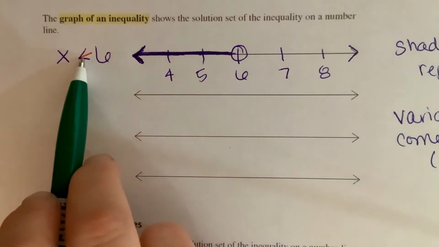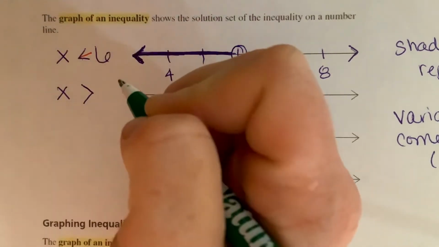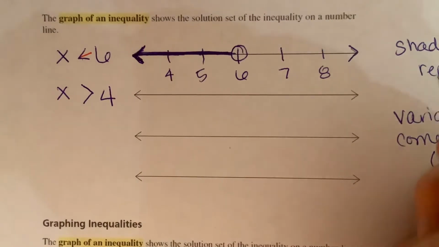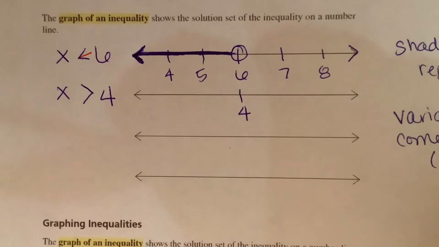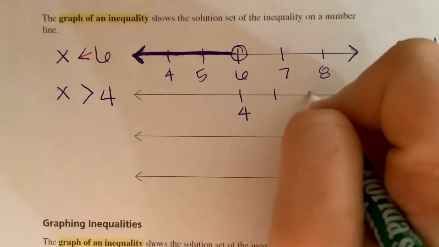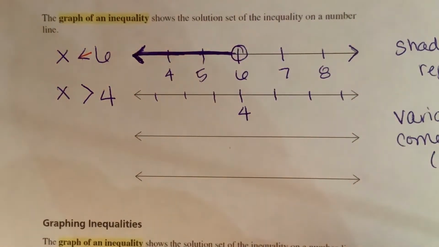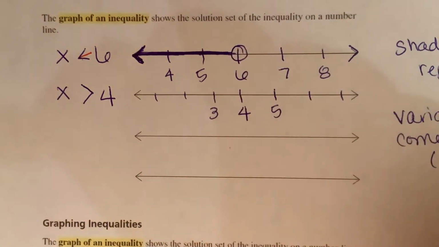Okay, so this is our less than sign. If I had x is greater than, let's say 4, using different numbers now, on my number line I want to make sure I have a 4 there. That's my most important number since it's in my answer. Then you can add numbers going up to the right and numbers going down to the left. I'll add one number, 5 this way, 3 going down to the left.